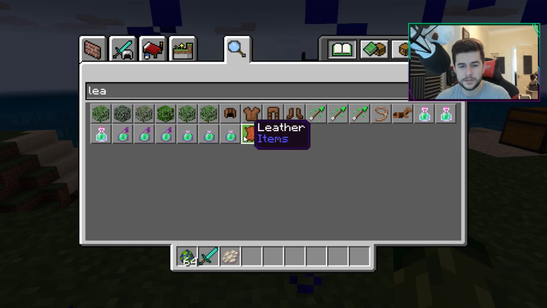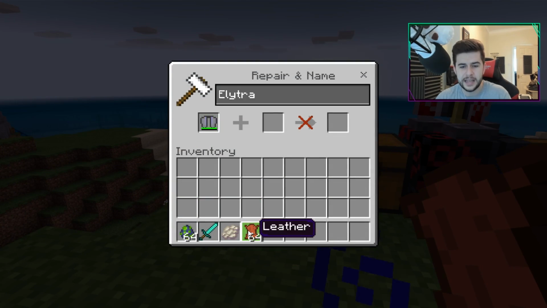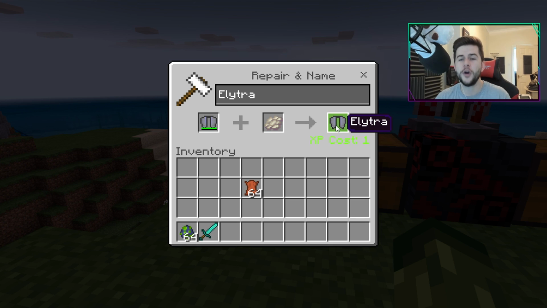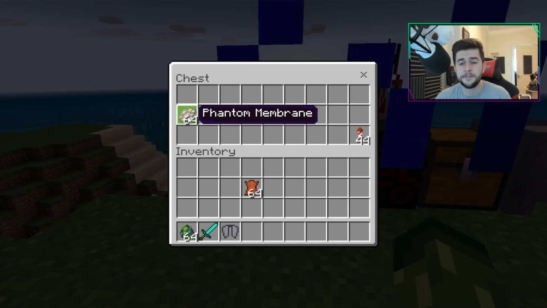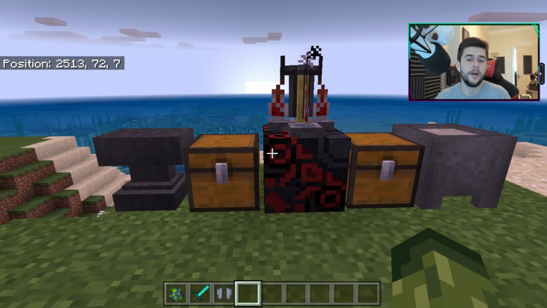So if I just grab myself some leather, this used to be the way that everybody used to do it. You'd put one of these inside of here, and you'd repair it. You can't do it anymore. You need the phantom membrane. So if this goes inside of here, it is going to be repairing your Elytra. However, if you have mending and unbreaking, the chances are you're not going to be using the phantom membranes for repairing this. There is another use for it, and it's a potion.